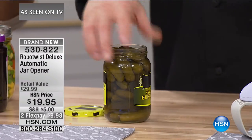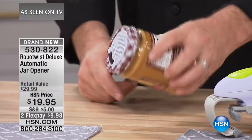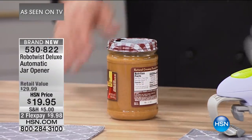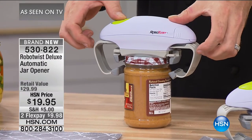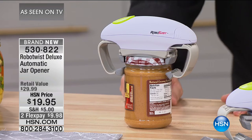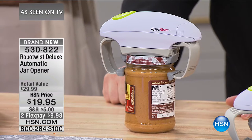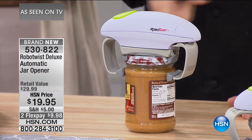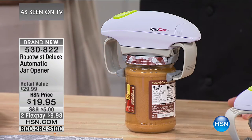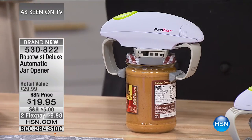We've all got somebody in the family — maybe it's your grandma, maybe your aunt. For me it's my mom. She's on her own now, all by herself, and I don't ever want her to go through that thing people do to open jars. These are glass — what do you do, bang a knife on it? Run water on it? Hit it on a counter? That's never a good idea. Press the button, it starts the robot. The bottom stabilizer arms with the rubber grip move in, the direct drive gear clamps down on the lid, and then it twists. I don't care how hard that was put on in the factory.